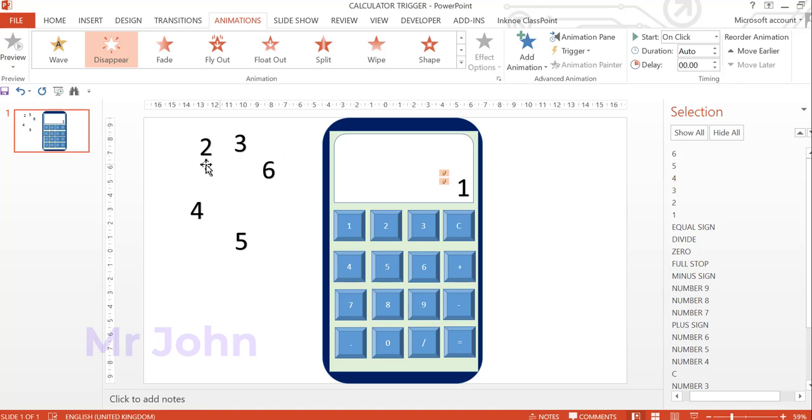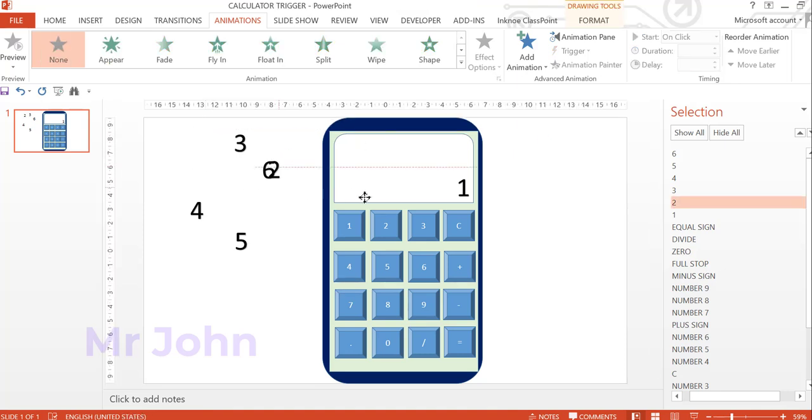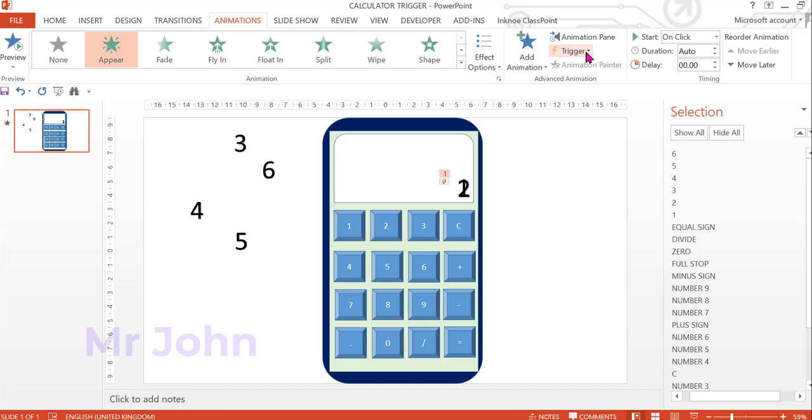Now, take the number 2 WordArt, place it in the display, and apply the Appear animation. Set the trigger to the number 2 button.